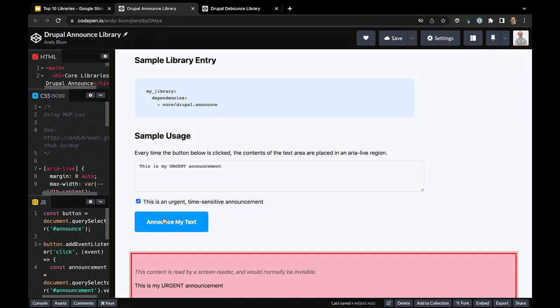If you make an ARIA Live region assertive, it does generally interrupt mid-sentence, and it may not go back to rereading. So we try to prefer polite announcements to assertive ones. This would be a great way to do it if you have any kind of JavaScript that's going out, fetching something, bringing something back, and updating the contents of the page. A screen reader user may have gone past that, and now they don't know that this has changed. Or if they're interacting with some kind of form that's going to bring in additional information, you want to make sure people who can't see that visual update know that it happened.